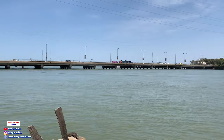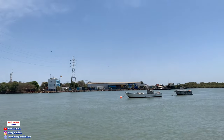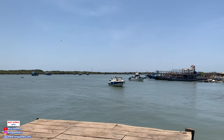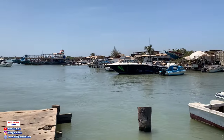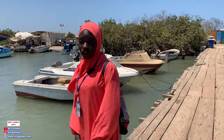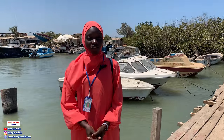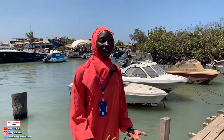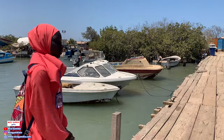Exactly, tell them. As you can see, Bangi is over there. Exactly. No, this way will take you to Lamin Lodge and Bansang. I think Bintambalong, we will take you to Bintambalong. Like if you have a boat that will take you to Bintambalong, you can go through the Denton Bridge and you will reach your destination. So let's go together to South Africa and have an interview with the people around there. So stay tuned for more of it.